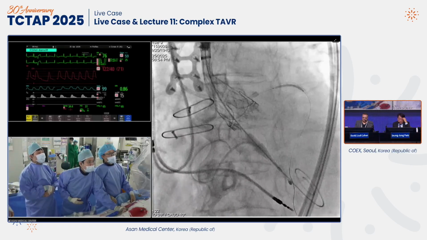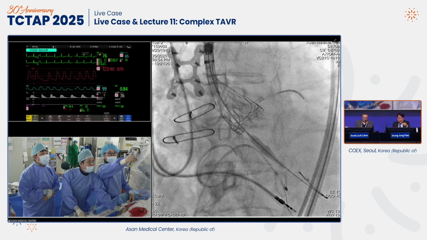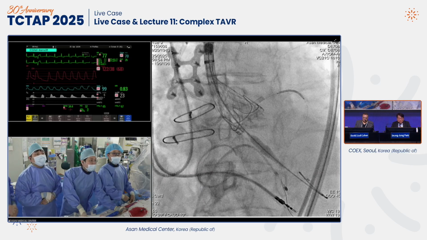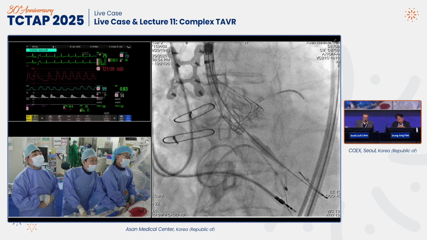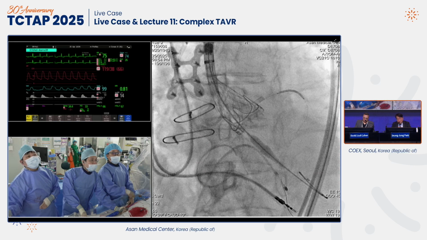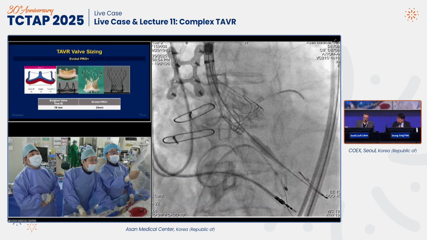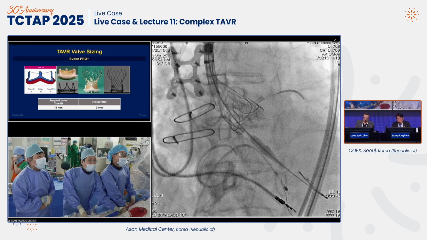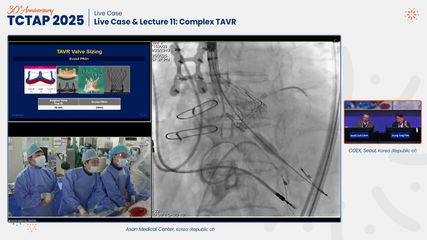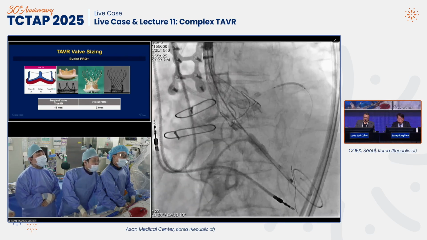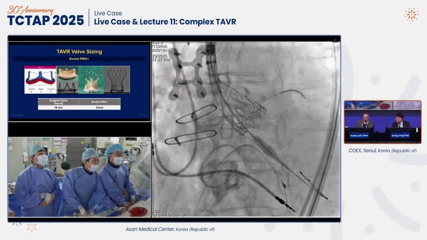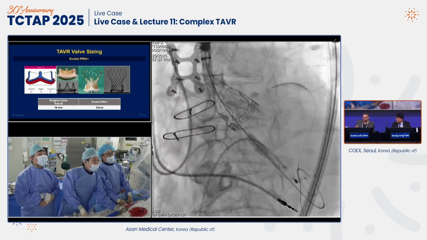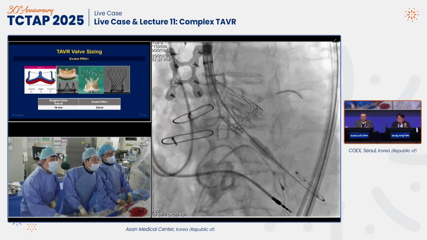One or 2 millimeters deeper. Actually, the surgical device has already protected part of the sinus and coronary ostial part, so you don't need to worry too much about it. It's a little bit too shallow. If you go a millimeter or 2 deeper, she already has a pacemaker. So we need a little bit.